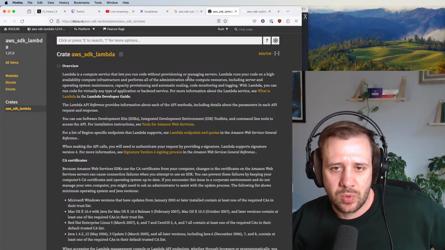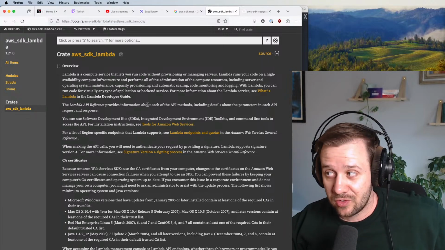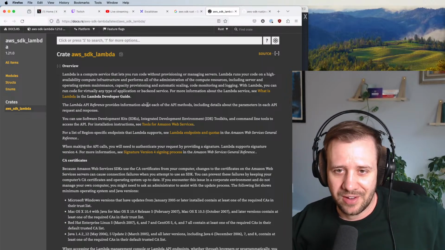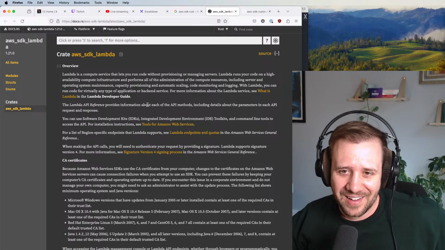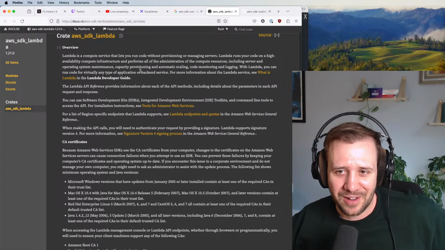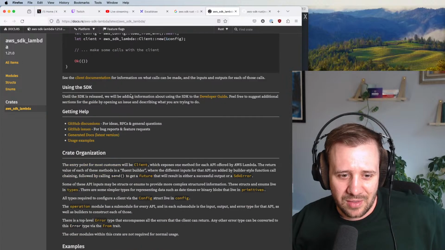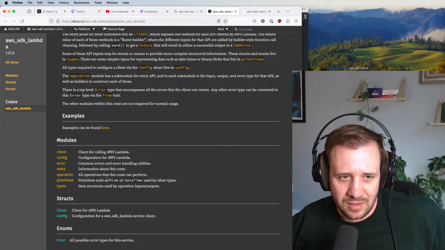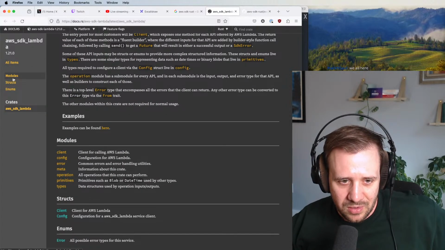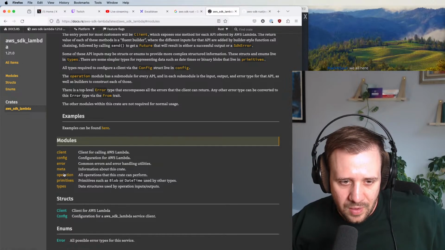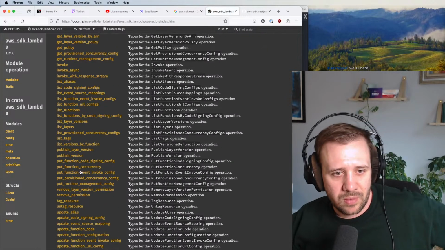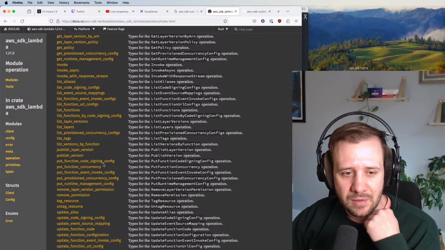Lambda is a compute service that lets you run code without provisioning or managing servers. We know this, chat. We are aware. Yes, been creating a lot of Lambda functions for a long time. Let's see what we get in the response. Is it modules? No, the client, yeah. Oh, it might be under operation. Here we go. Now my guess is it's going to be get function.